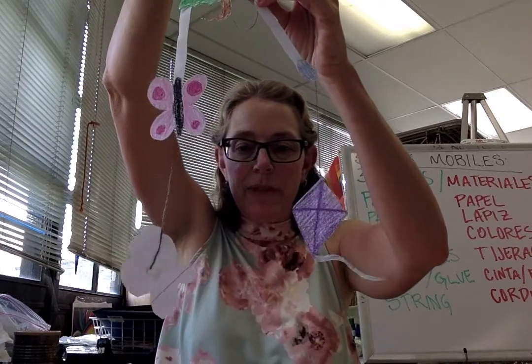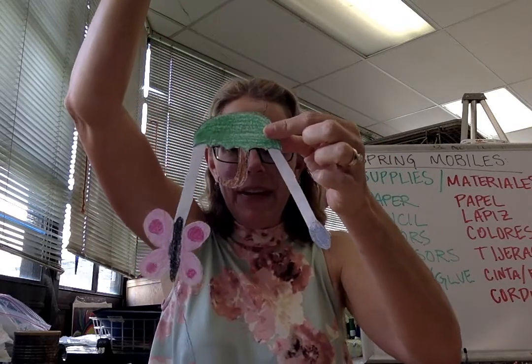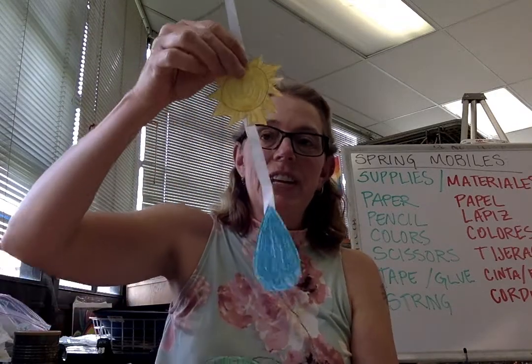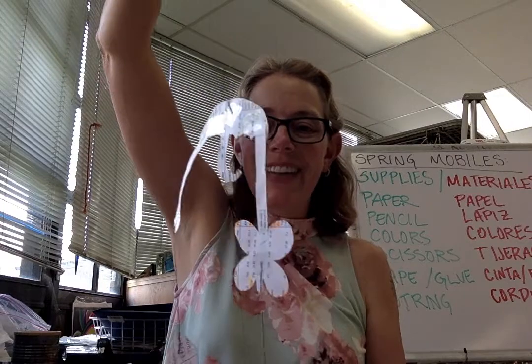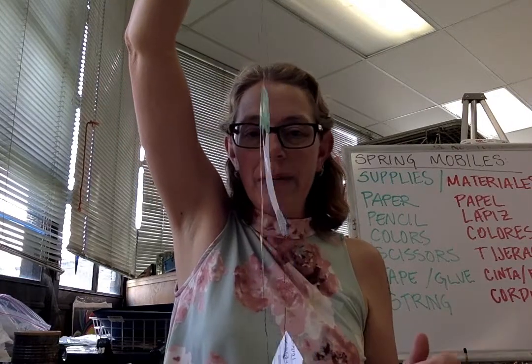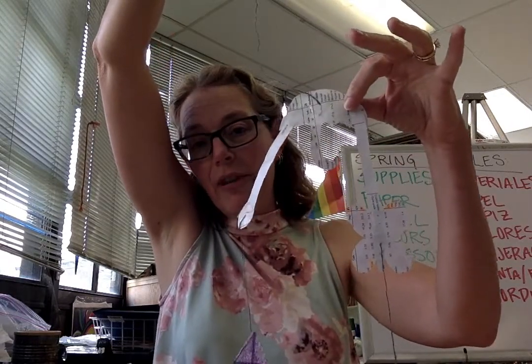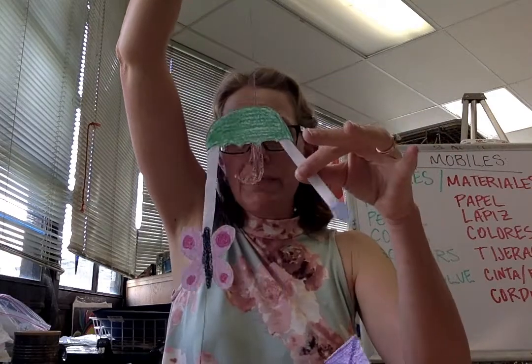Hey look at that! There's my flower, come on flower turn around, my kite, my umbrella, I mean my butterfly, my egg, my umbrella, my raindrop and my sun. You can hang this in your window or someplace to move and look very cool. So have fun putting it together, you can see I use some recycling paper, I could color the back if I wanted to and if you're using paper strips I could color those too. So have fun guys, I can't wait to see them, bye!